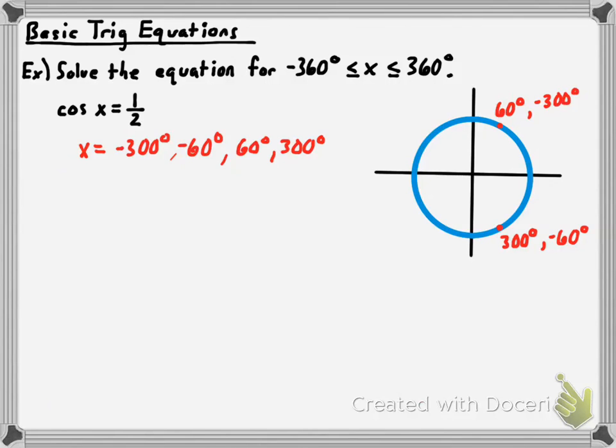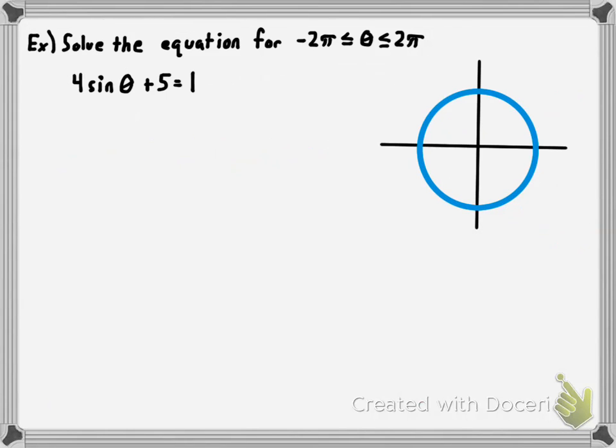Okay, now if we hadn't limited our domain, we could have had an infinite number of solutions because we could have kept adding 360 or subtracting 360 here. Same there. An infinite number of solutions is not what we're looking for. There is a place for that, but that's not what IB is going to care for you to know. All right, so that's your first example of solving a trig equation using the unit circle. We've got 3 more that we're going to go through in this video, and I want to go ahead and get to the next one right now.